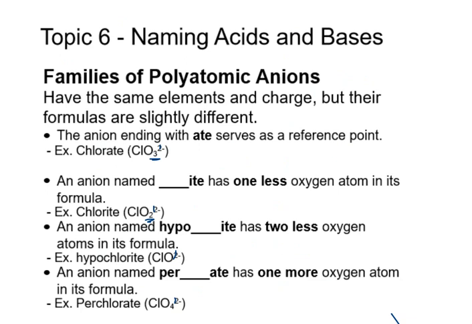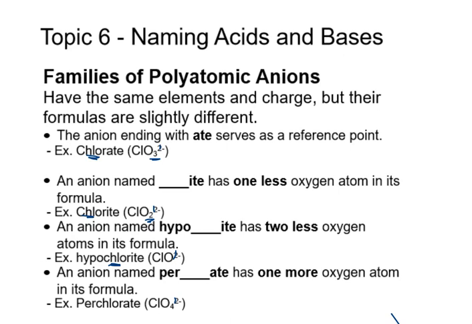Okay. Well, we can actually keep going beyond that. What if you remove another oxygen? This is like extra light mayonnaise that you're having here, right? Well, the way we work this one is that we call it a hypoite. And I left a blank in the middle of the word because it's now going to be hypochlorite. Because if it was a chlorate and it then became a chlorite, the chlor is still what's kind of the root of the word.